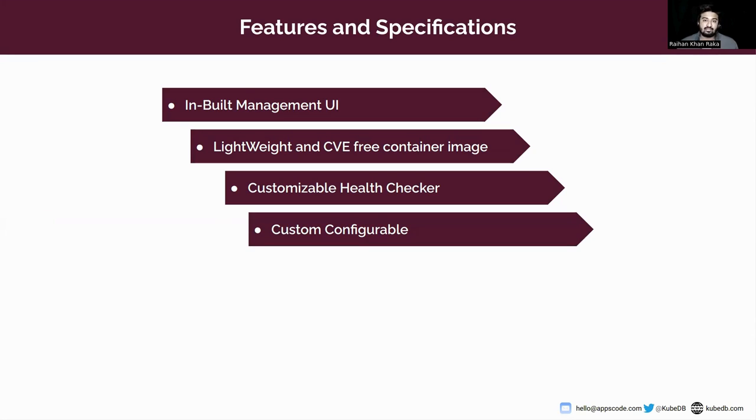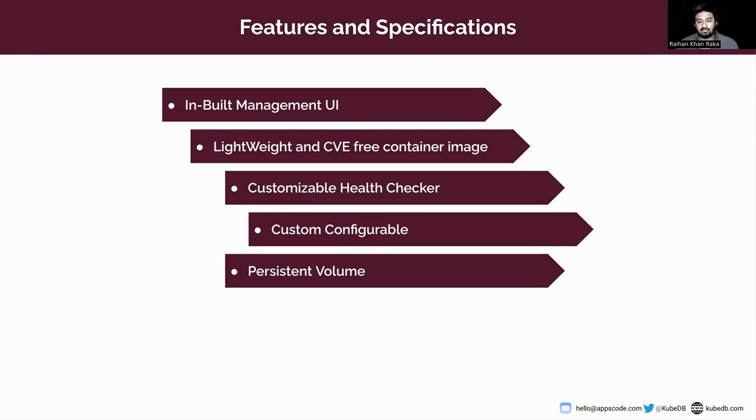Your cluster will be custom configurable. So if you want to bootstrap your cluster with your own configuration, you should provide a custom configuration secret, which will be used to boot up your cluster. If you want to enable plugins other than the management one and the Kubernetes peer discovery plugin, you can also provide that in the custom configuration secret, and the KubeDB operator will bootstrap the RabbitMQ cluster with those configurations.